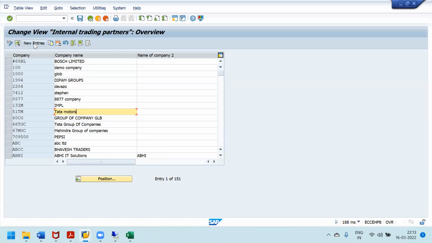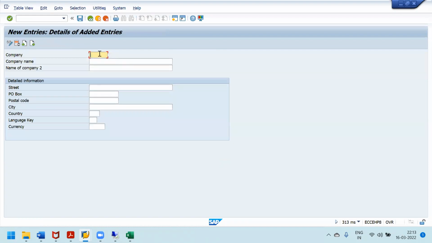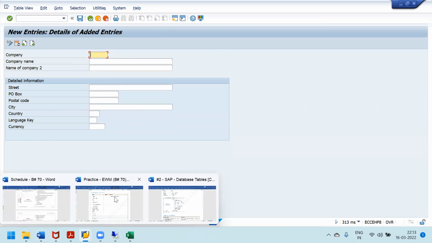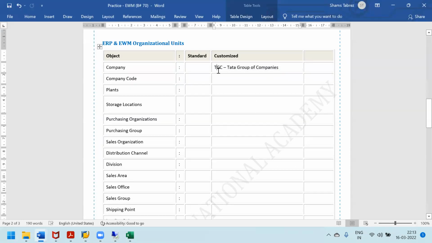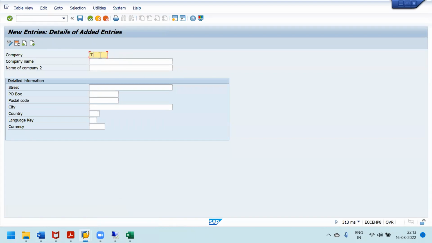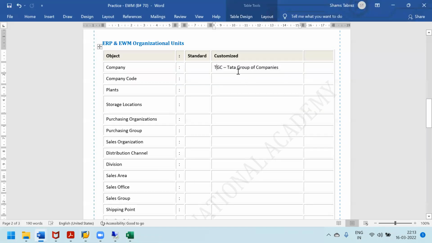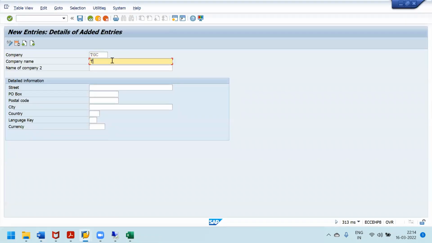So I'm going to create new. What is the company meaning? This is the code which we need to mention. The code we are using is TGC. Maximum 6 characters, and the description is Tata Group of Companies.